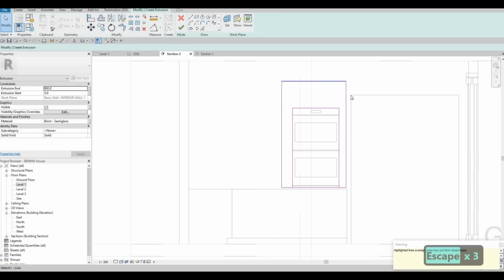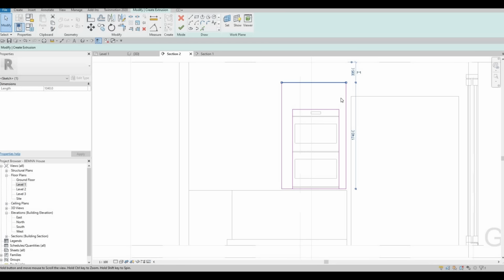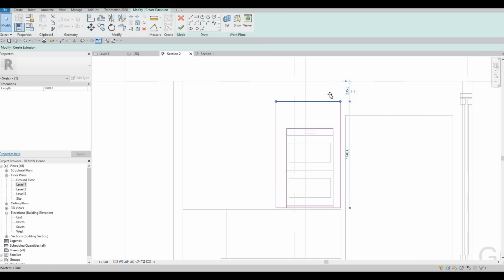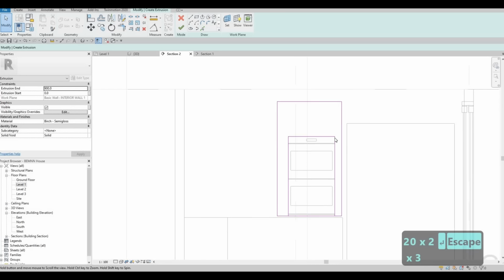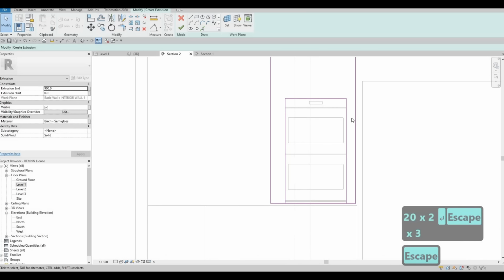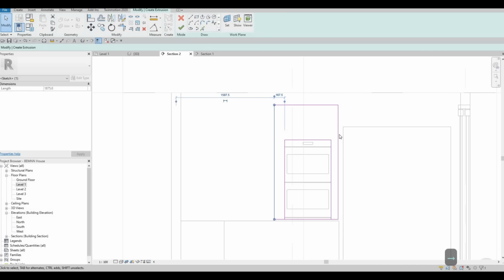Same thing again. We need to have the height to be exactly 200 from above. And then I want to at least have the same distance from here. So let's make this one 110.